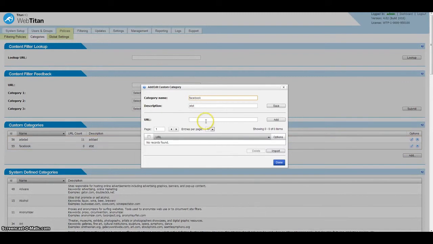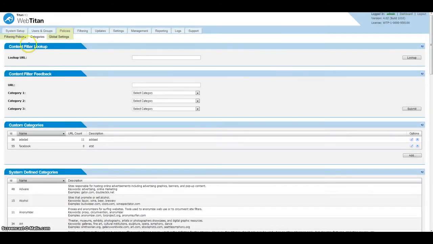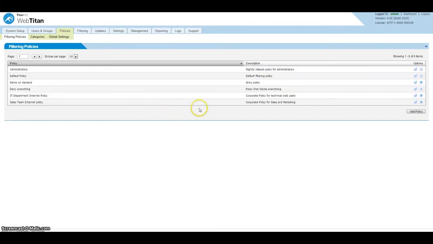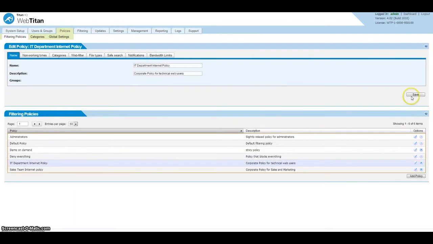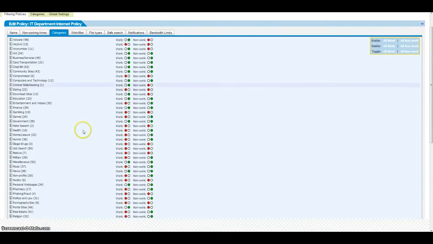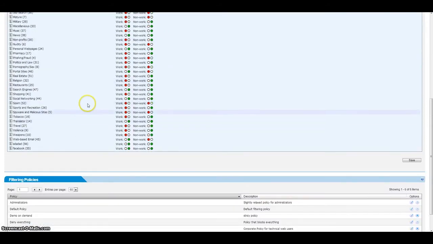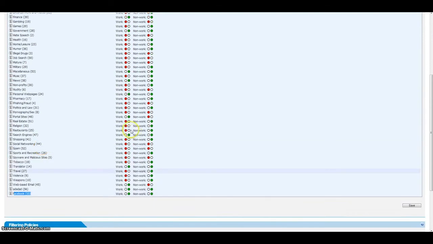The advantage of creating a custom category is you can allow a certain amount of URLs, as many as you want. So you can put in the YouTube URL, Facebook, and this just means that the company is not just limited to the 54 predefined categories in the product. So your company might have a friendly policy towards Facebook, but you want to block all the various other social networking categories. So an example here would be you can block social networking during work and non-working hours, but allow Facebook here, which will take precedence. So anything in the custom category will take precedence, which is here. And you can see here your 55th category is Facebook, and you can create 8 custom categories.